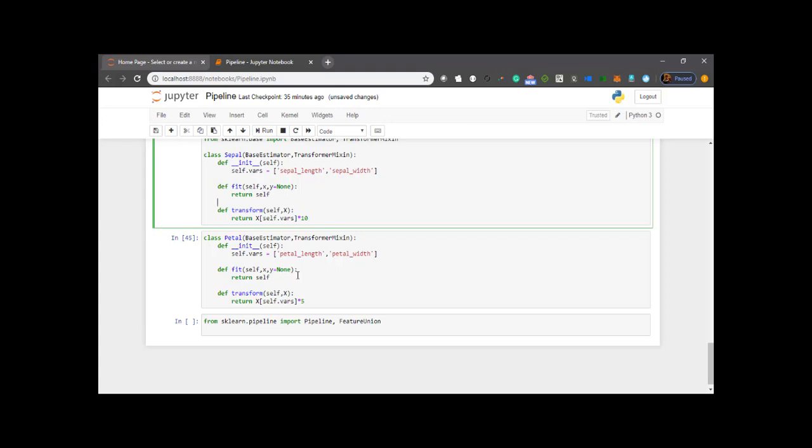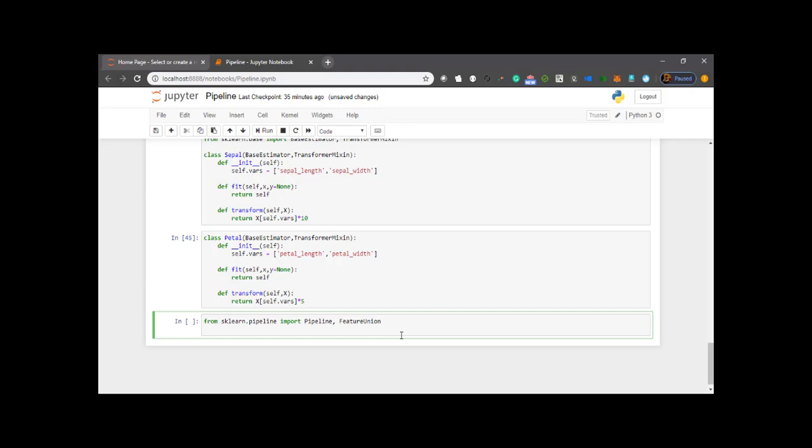So I need a way to combine these two data frames into a single one, and that's the job of FeatureUnion. I'll use the same Pipeline class to create the pipeline for me. Now we need to use FeatureUnion first, and within FeatureUnion we'll use these two classes. You can consider FeatureUnion to be a smaller pipeline within a pipeline.